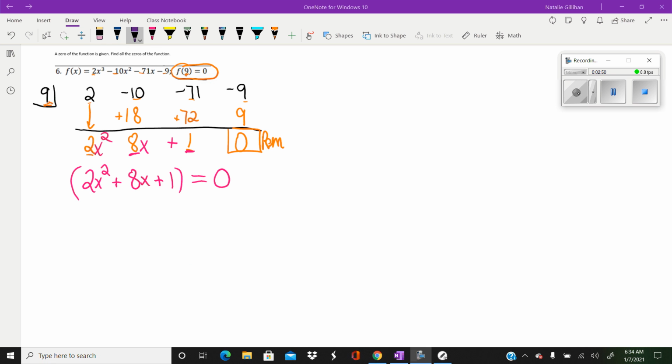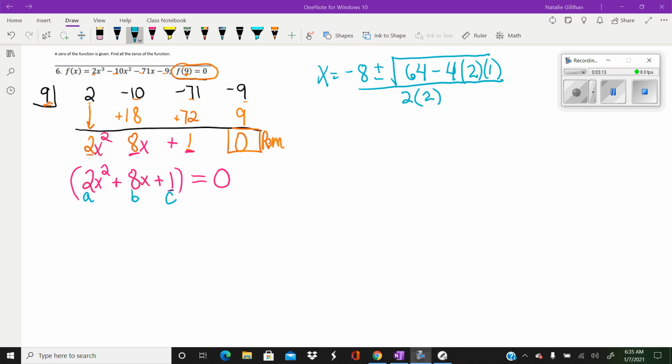And our strategy for figuring out the zeros has been so far to factor. And I see this little 1 right here, and that's pretty much a clue, with the 2 and the 8 floating around in the x squared and the x term, that this is not going to be a factorable expression. So our backup plan, if it's not factorable, is the quadratic formula. All right, so let's get the quadratic formula set up. I'll be right back.